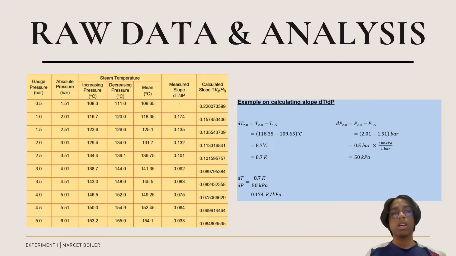On my left side, this is the table full of parameters. We are not given all the values. We are only given the values for gauge pressure in bar, the steam temperature while the pressure increases, and while the pressure decreases. We are needed to find the absolute pressure in bar, the mean steam temperature in Celsius, the measured slope dT over dP, and also the calculated slope Tvg over Hfg.